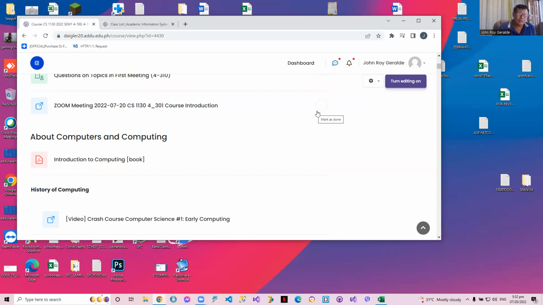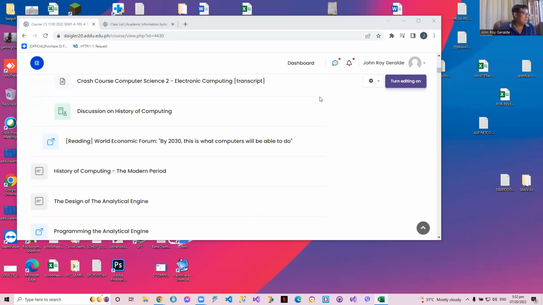Because in all types of technology, everything started in simple form. There's no technology that started complicated right away. Even computers started in simple forms. So one way to study computing is to study its evolution, or study the history. So you may ask, when did this computing technology really start? Who are the persons involved? Who were the inventors? Or you may ask, who invented the first computer?